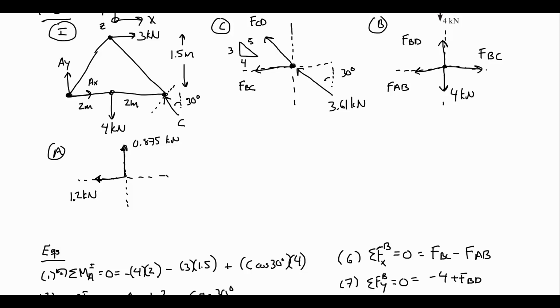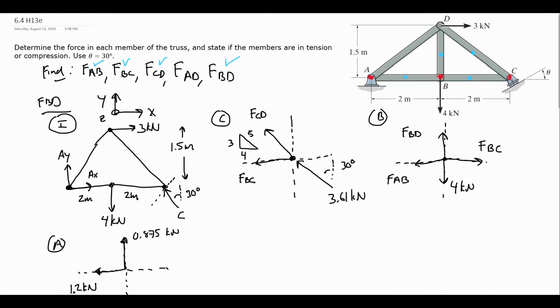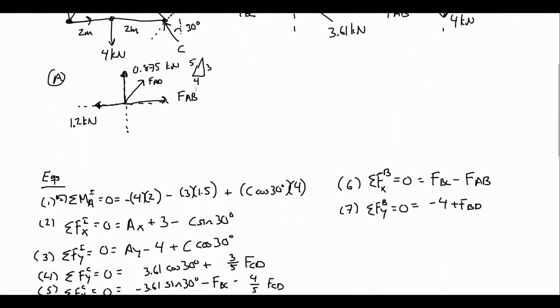All right, so those support reactions are in the picture now, in the correct directions with their correct values. I only do that with the supports. The members, I'm just going to leave as variables and then plug in the values later. I have AB, assuming tension, so FAB to the right, and FAD. And FAD is that 3, 4, 5 triangle, 4, 3, and 5. 4 is the horizontal, 3 is the vertical.